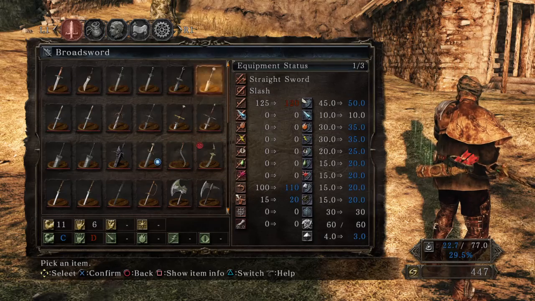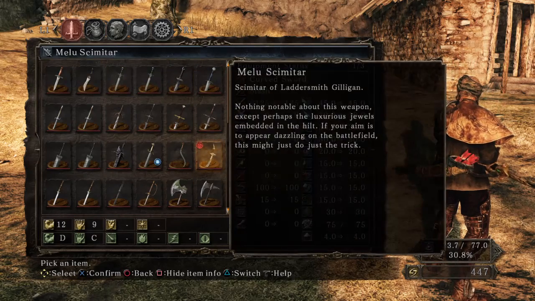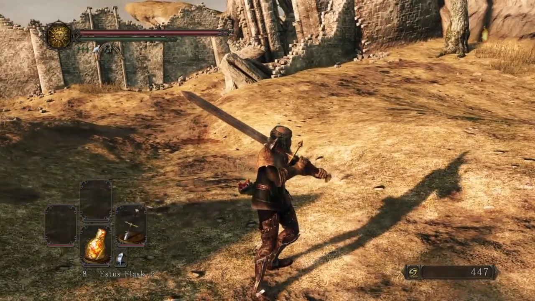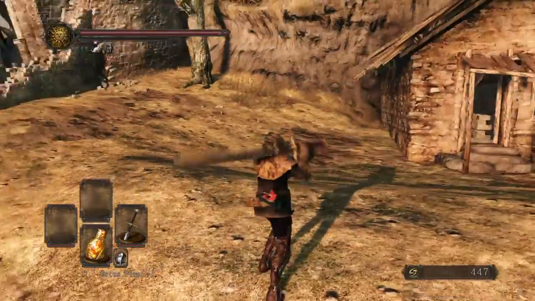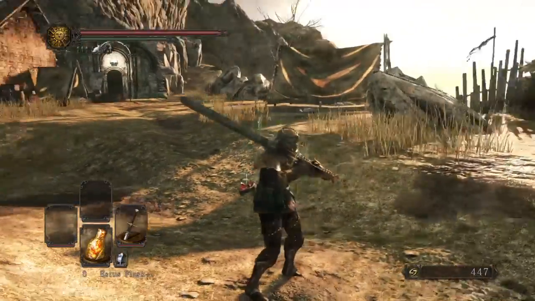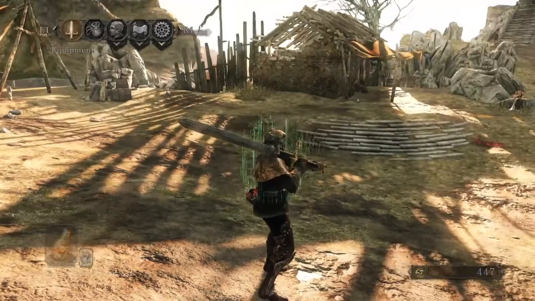I mean, its damage isn't really that much worse than... It's better than the starting broadsword, so it's not like it's a terrible weapon. This Mastodon Greatsword, for supposedly being a really big sword, not really that big.